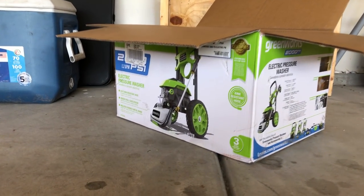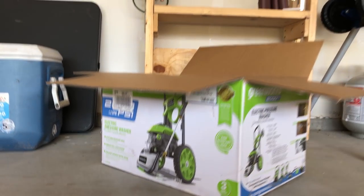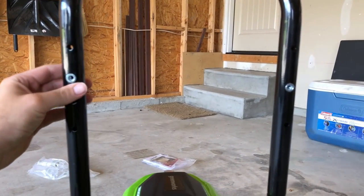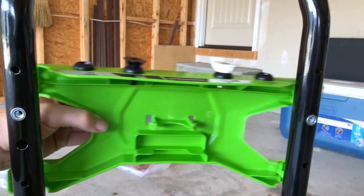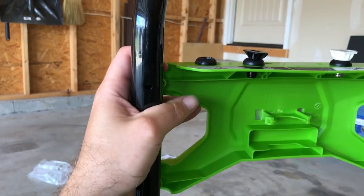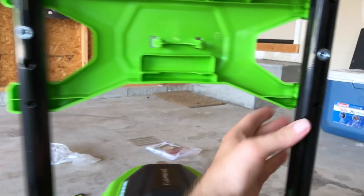Let's see, according to the box, that looks like it's the stuff that goes on the handle area. So, that all goes right here, which I probably could have figured out if I had just looked at it, but I didn't. This should go like right here, like right in these little holes. Should. I'm gonna do this one-handed so I can get it all on video.